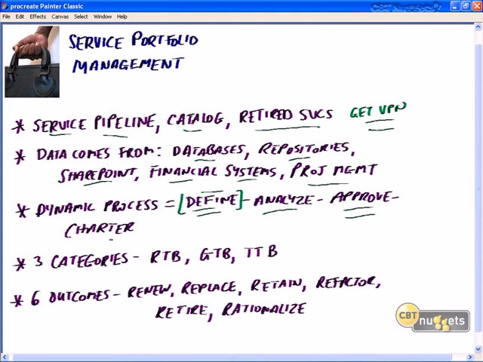And the final process of this dynamic process is the fourth step. So I'll put 1, 2, 3. The fourth step is the charter. Okay? The charter is going to track the progress across the portfolio and then allocate resources. So this goes into project management, for example. We want to schedule and manage the overall design, the transition, the change, the retirement of services. This really ties in to the entire life cycle here.